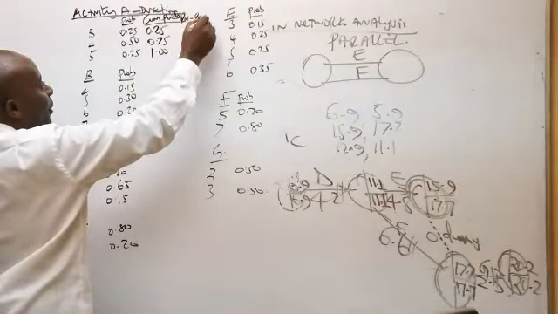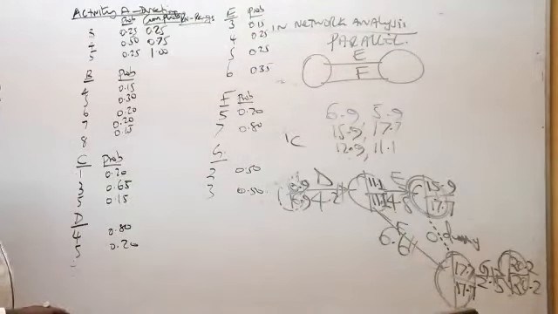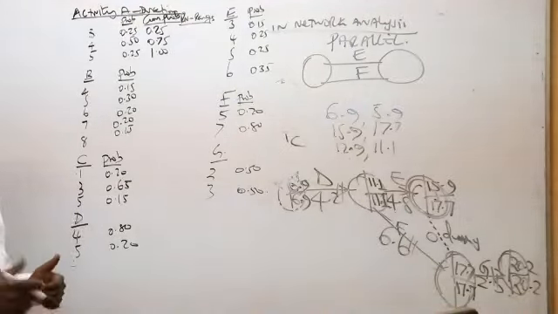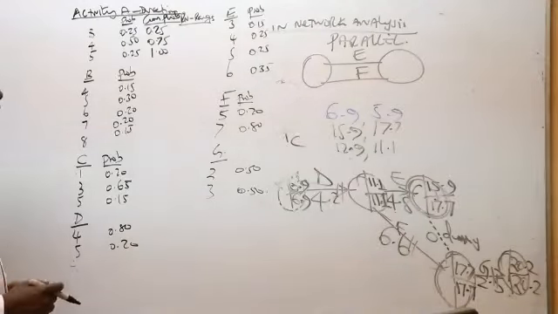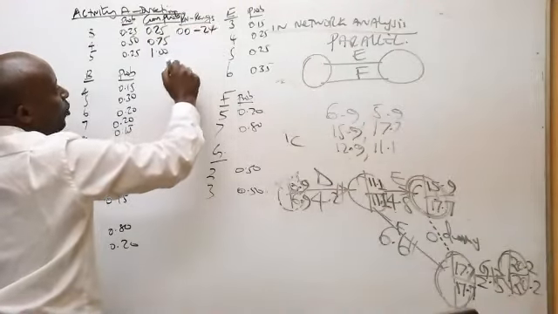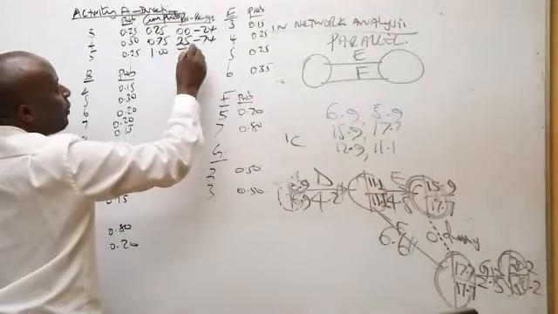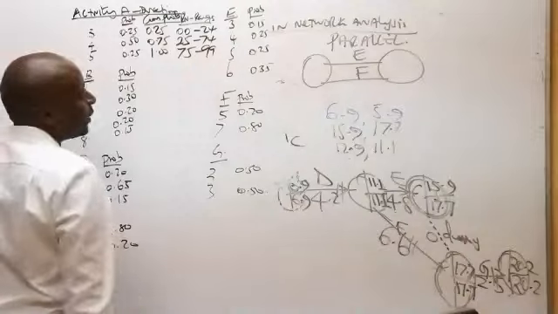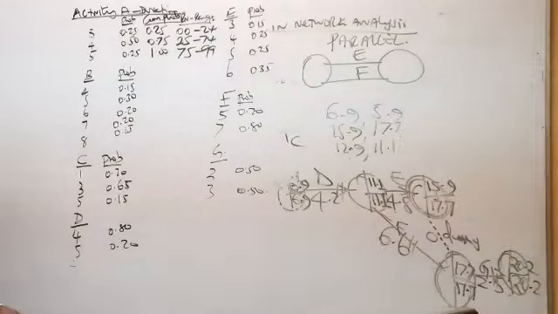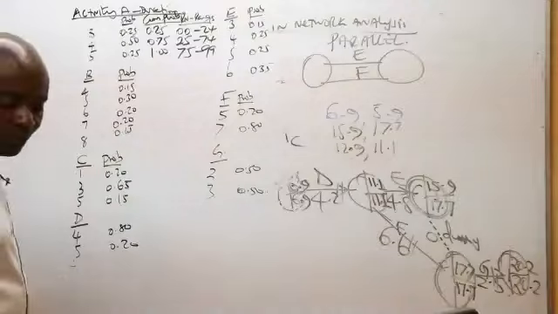Now, the random number range. Is there anybody able to give me the random number ranges for the first one? I can see some of you are dropping out. So the first is 00 to 25 minus 1, which gives me 24. The next one is 25 all the way to 74. The next one is 75 all the way to 99. Now could you kindly do it that way for the rest? When you finish, tell me you have finished.